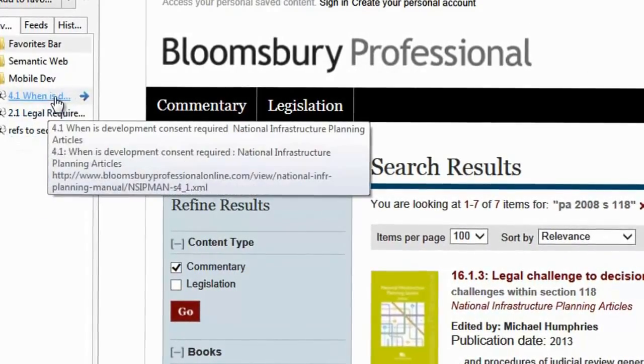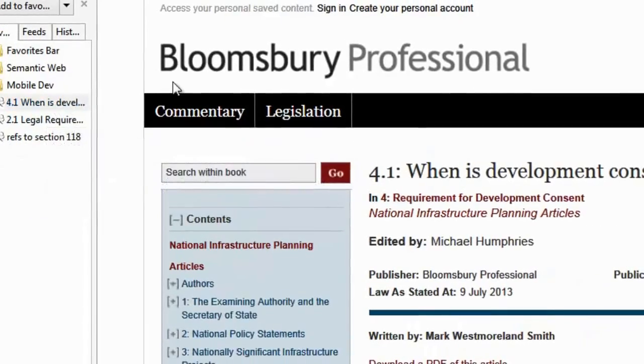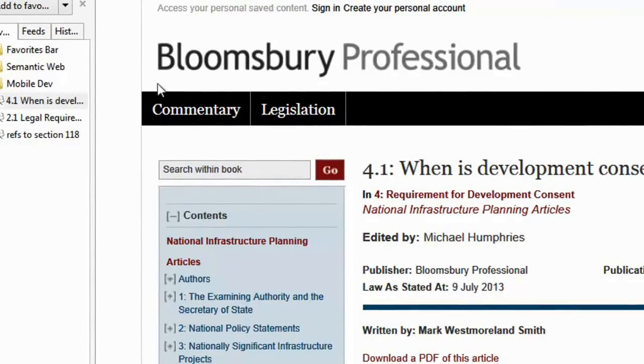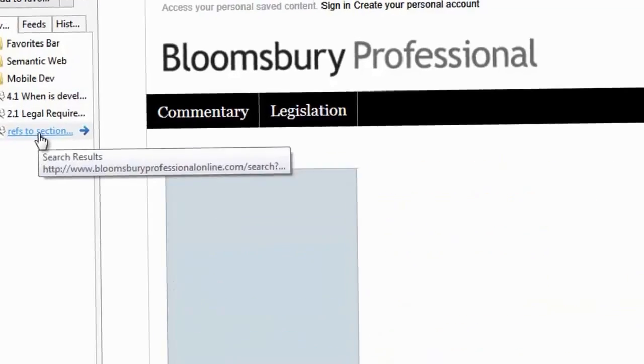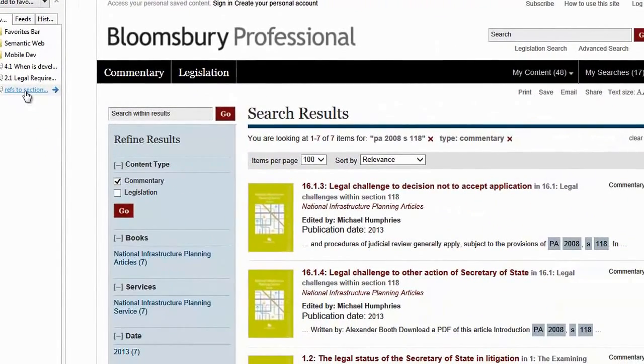Let me just go back to one of the other bookmarked documents, and just to show the way that search bookmarks work, if I click the link to the search that I just bookmarked, it just runs the search for me again. One of the interesting things about this is that as new articles are added to the service, a bookmarked search will of course pull up all the new articles, because the search gets rerun every time you activate the bookmark.